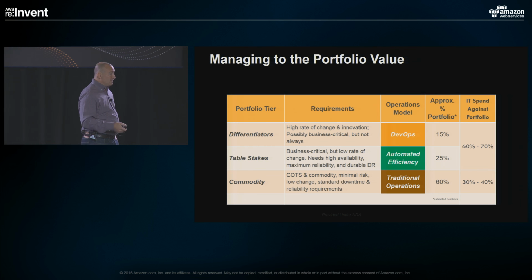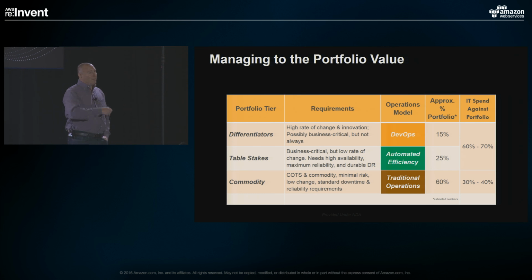And finally, differentiators. And the differentiators are the cloud-native apps. These are the things that you're going to be looking at and saying, my developers want to build the next generation of X, right? They want to revolutionize this industry. We need to find a way to accommodate them in addition to this traditional infrastructure that we're going to have to move older applications into.